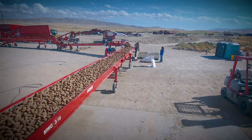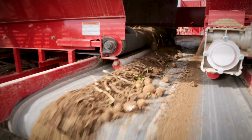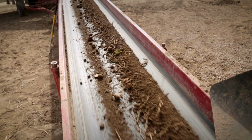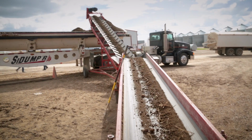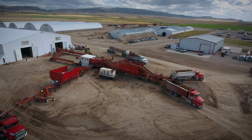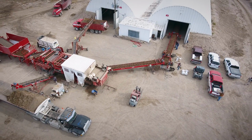It seems like with this new equipment, you don't have the tare dirt that just ends up everywhere. Things are designed to put the tare dirt or the material on the tare conveyors and out with the dump trucks or the side dump trucks. So it didn't take as much help to keep things cleaned up around the system. But our big thing is, we want to run the system with about 12 people.